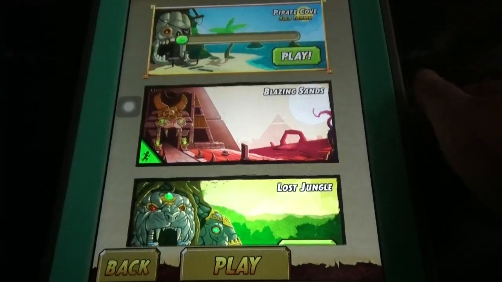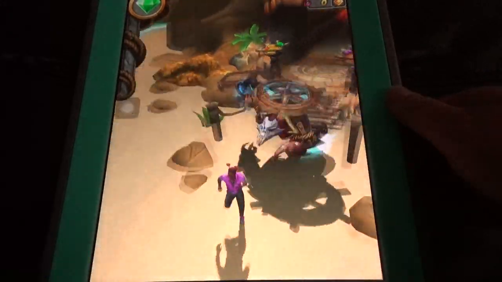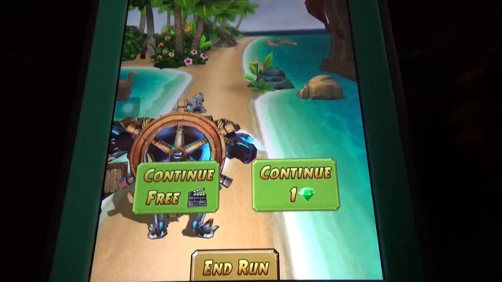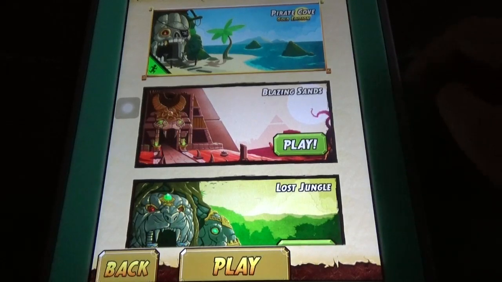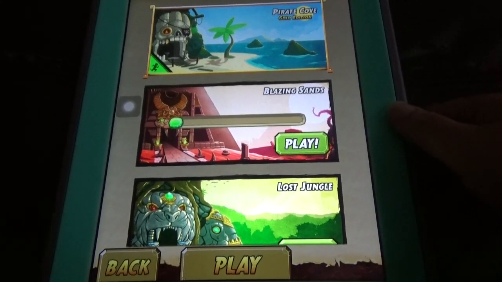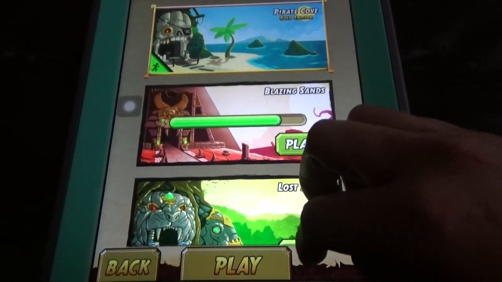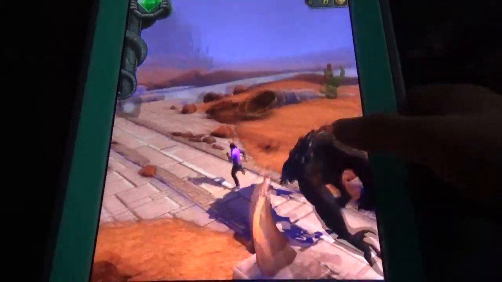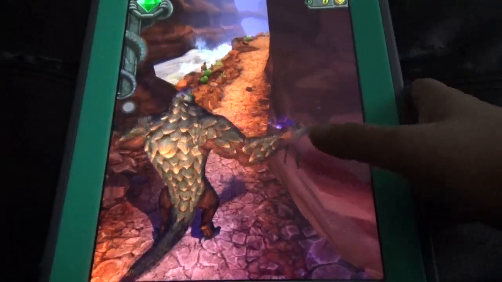So starting from the Pirate Cove, we can see the fancy monkey here. Like this, he'll pick us. And in Blazing Sands, we can see a different monkey. Like that, for every map, the monkey will change. So like this, this is also a different monkey. Like this, you can see.